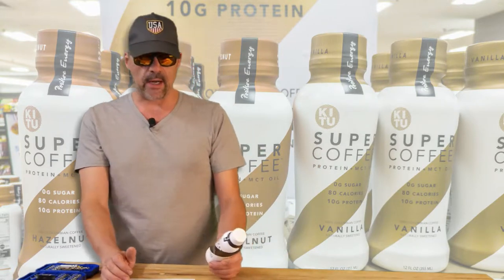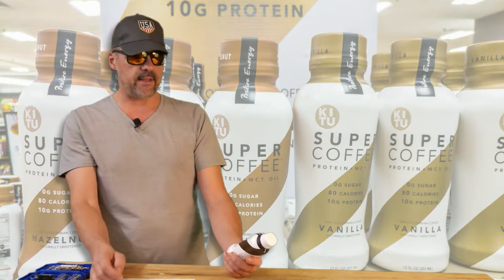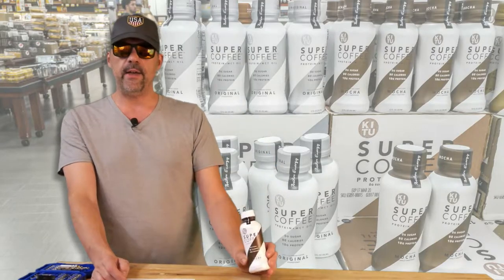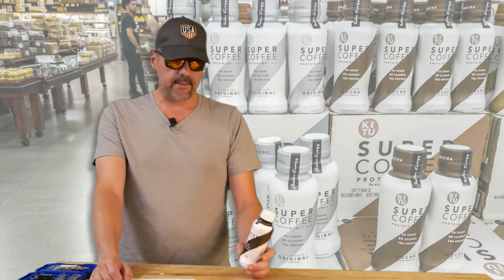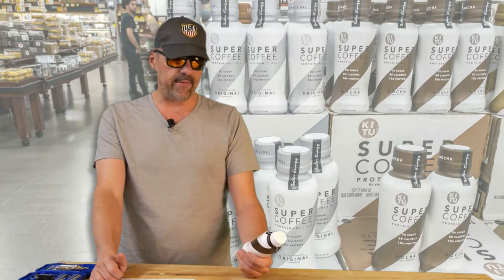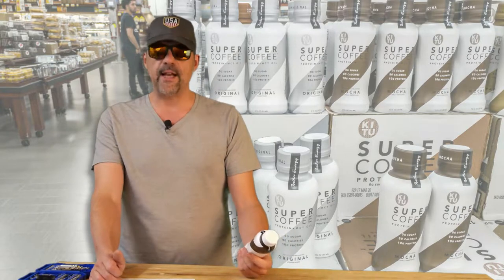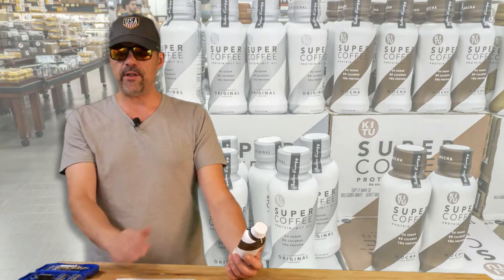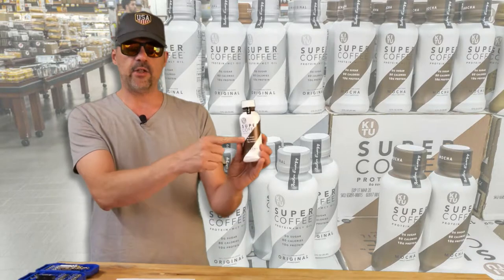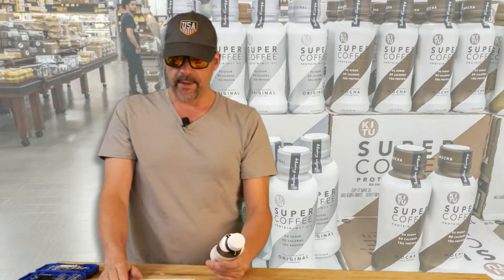Before I tell you about the products I tried, I think this is a pretty darn good alternative to most energy drinks out there. I think most energy drinks are BS, especially the sugary ones. Most of the non-sugary ones have bad sweeteners — they're not sweetened with erythritol, xylitol, or monk fruit. So if you're looking for an energy drink and you're not on any special diet, Super Coffee will be your go-to option going forward this year.